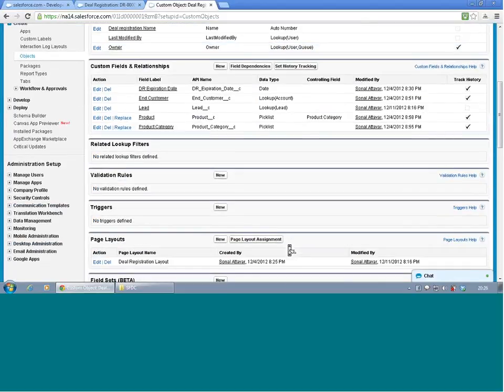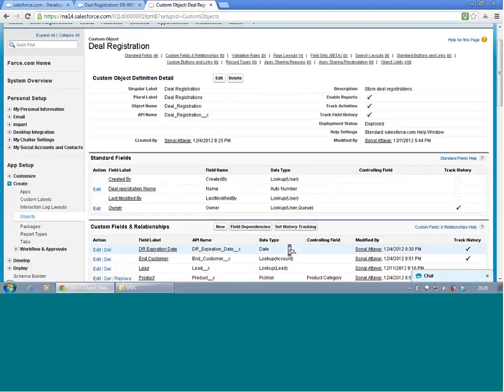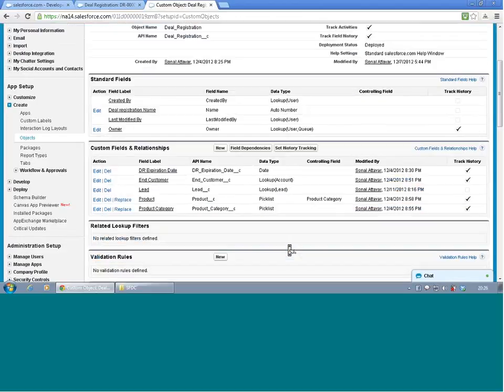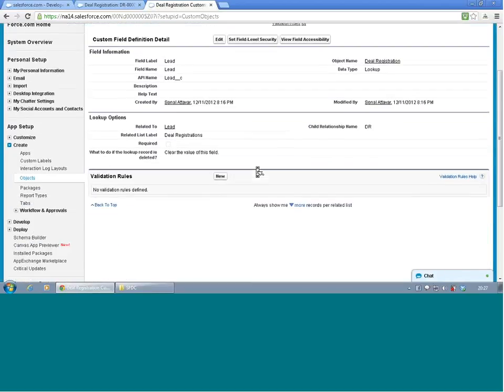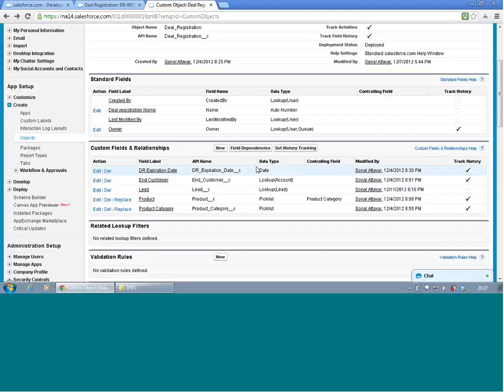Can you click that name, that lead field custom field? Click on name or field label. Okay. All right. Go back to the previous screen.